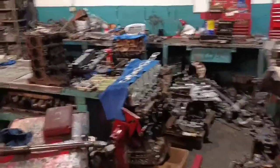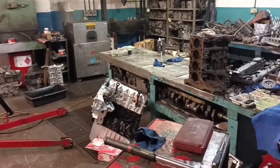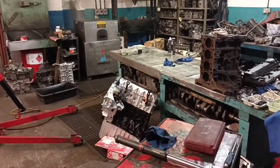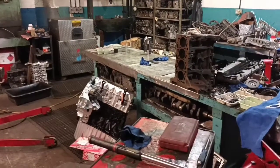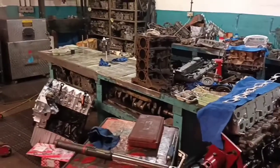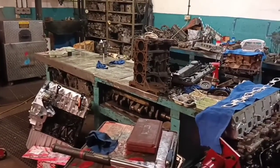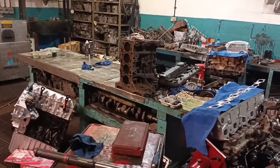You've got a few engines on the go, haven't you? Oh yeah. What do you sort of specialise in? Anything and everything. If it's got pistons and a crank, we can do it. What do you see a lot of? What's not very good in present day? Ford Transits or Rangers, same engine, new enough. But we do right across the board.